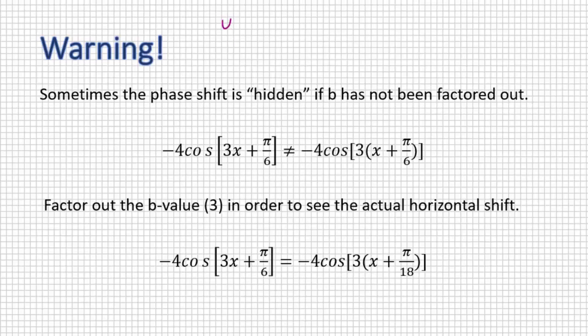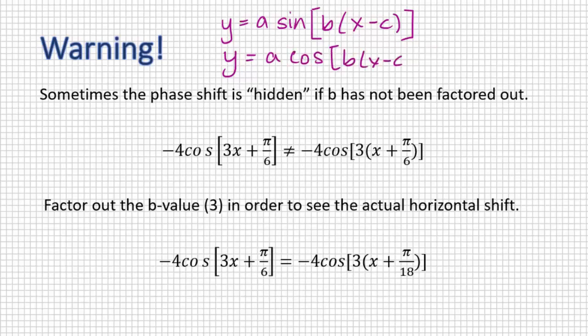So again, here are the sinusoidal functions that we're familiar with. When we say y is equal to a times the sine of b times x minus c, make sure that you're actually writing those brackets down. Or of course, y is equal to a times the cosine of b times x minus c. B is important, it's the frequency, and we use the frequency to calculate the period.